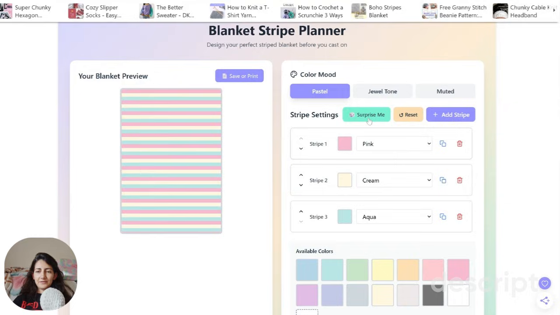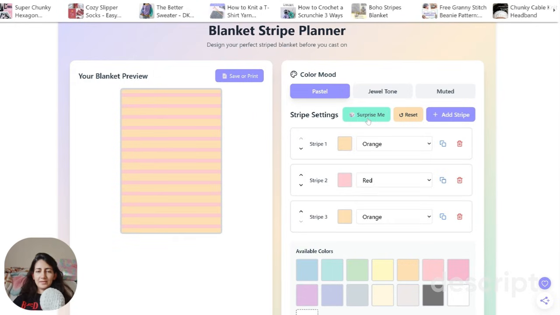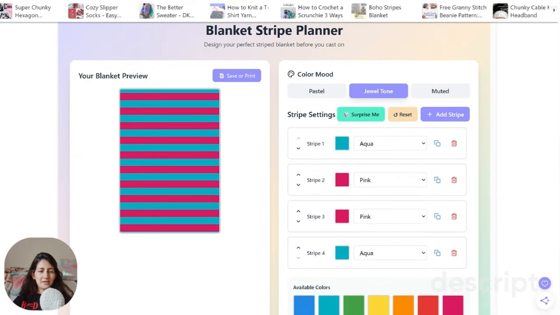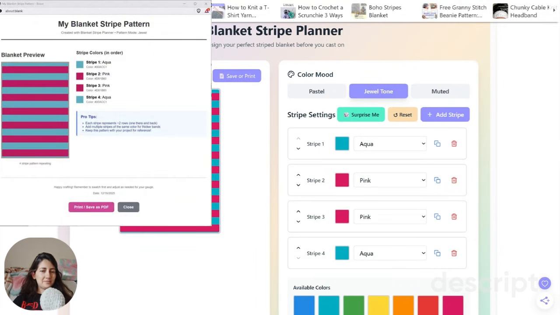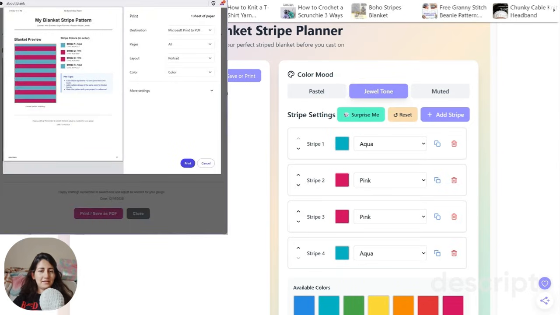And then another thing that's fun is you can just hit the surprise me button and it will randomly generate colors together. So you might see some combos that you like that you didn't think of before. Then if you find a combo that you really like, you can click save or print, and it will pull up a little swatch of the colors that you put together. And you can click print and print it out to bring to the craft store, or you can save via print to PDF and just save it as a file on your phone. And you can pull that up when you go to the craft store and are checking out yarns.